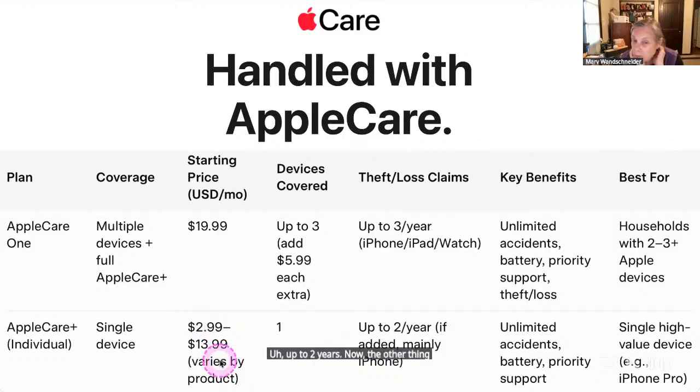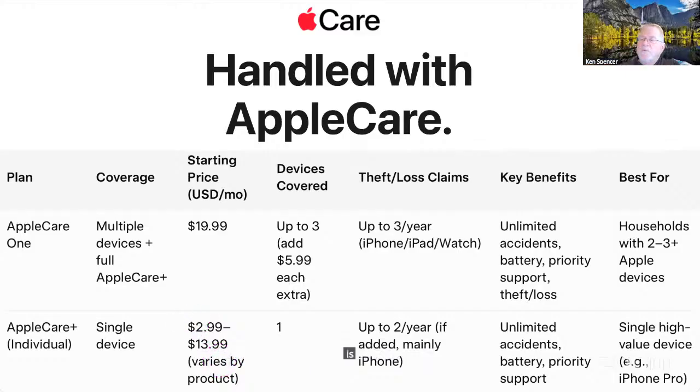Now, the other thing they've done recently is when you buy an Apple product, and I don't know if they still offer it, you would pay like $199 to protect your MacBook Pro for 2 years or 3 years. And then after those 3 years are up, they would ask if you want to extend it. And they also came up with an option of doing a monthly fee, and it goes until you cancel pretty much. So you could have a 6-year warranty or whatever it really is. And so that was another way to do it.